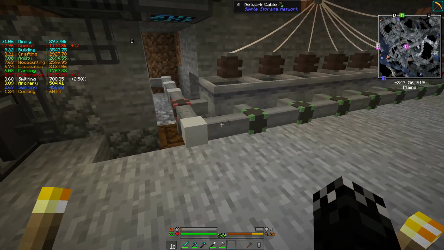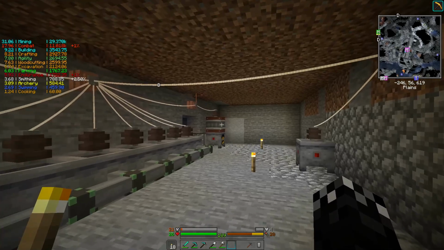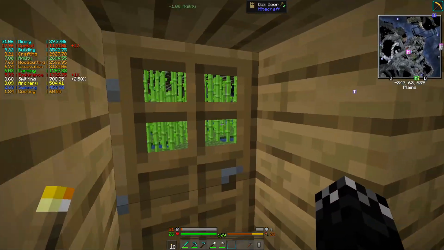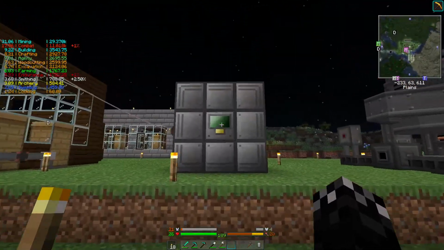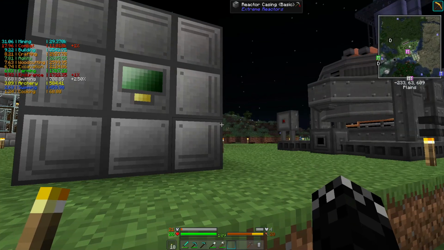Again, free movement. This one costs. We're at 12 forge energy a tick. And it all adds up, right? Every little bit adds up. Did I leave? I did. I left my nuclear reactor running. Probably just... No, we're not wasting energy. That's good. At least we're doing something.